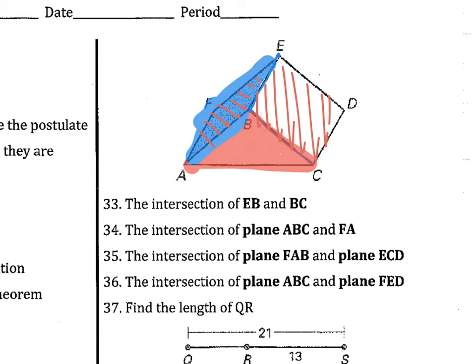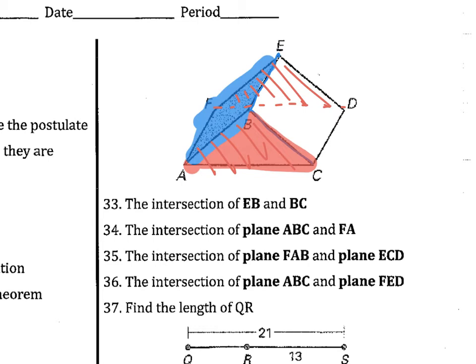36, the intersection of plane ABC and plane FED. So let's erase some of this. It won't let me erase all of it. I don't know why. They need to change that on this app. After you click out of the pen, it doesn't let you go back and change it again. But anyhow, here we go. Plane ABC, so that's this plane here, and plane FED. So that's going to be, if you had a picture of the triangle in the very back panel, what's that intersection, or is there one?